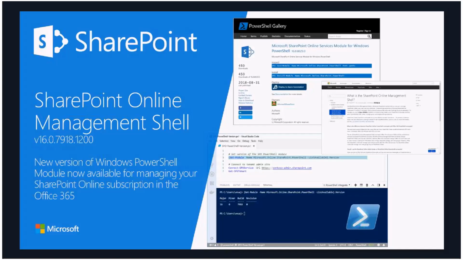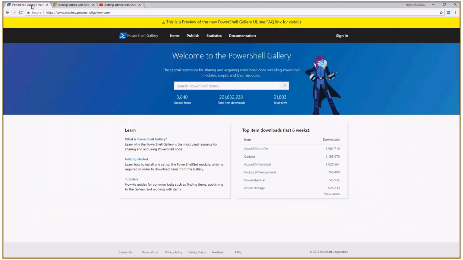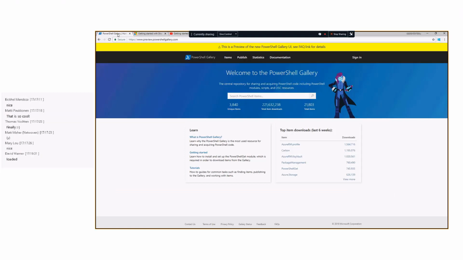Let me also show the PowerShell Gallery, and somebody needs to tell me whenever the PowerShell Gallery is visible for you in the call. Yes. Excellent, thank you. So I'm using the preview of the new PowerShell Gallery UI. I'm not sure how to get back to the old UI, so it might look slightly different for you.